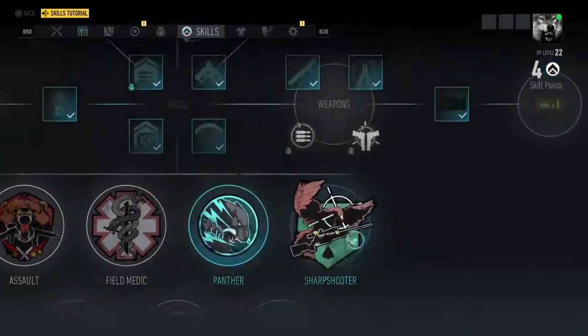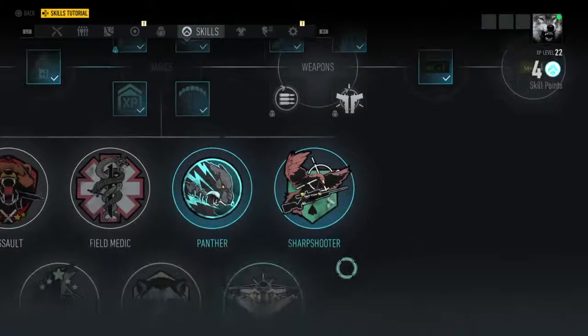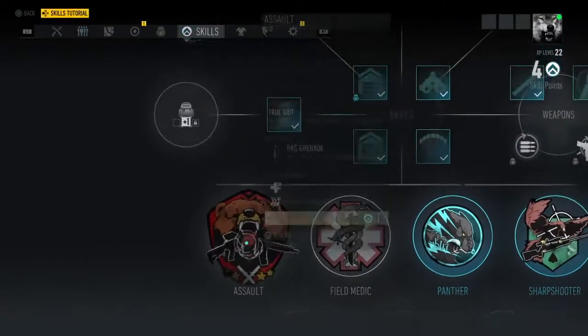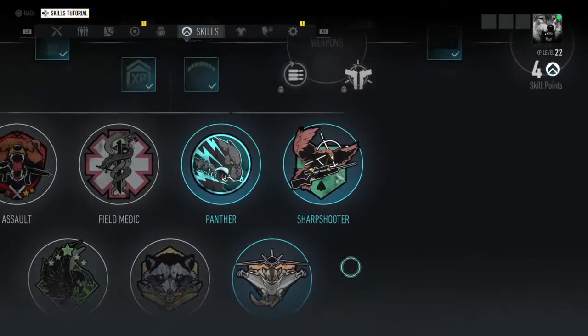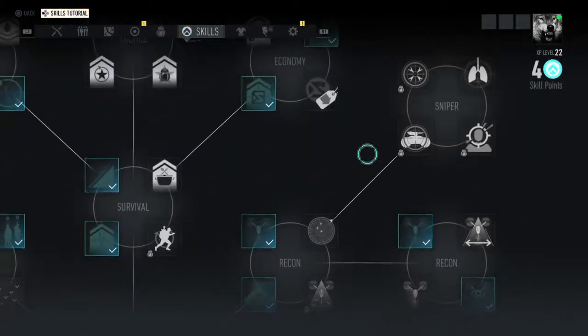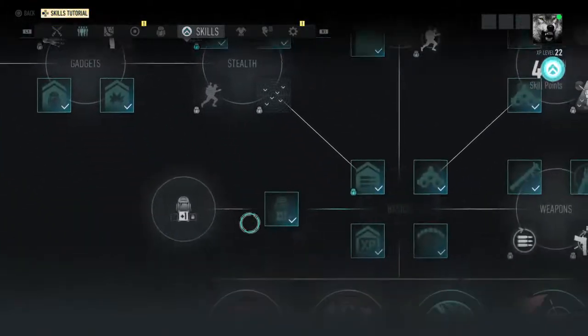Quick tutorial today. I've had some questions about the skill trees and how to activate and acquire these classes. Okay, so I moved over to one of my games that I haven't finished yet. I actually started this on extra hard or whatever it is, and I'm slowly going through it.